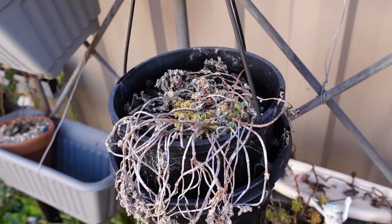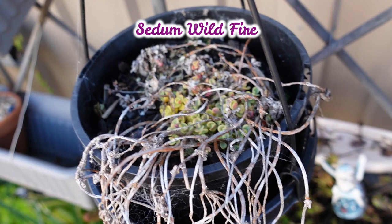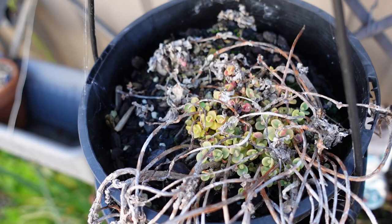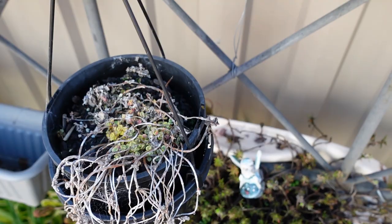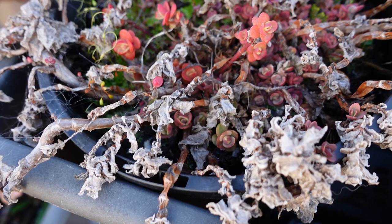My sedum is all dead, but it's not. It's just going through that process wherein in winter they die down, but those are living plants in there. So I don't touch that until springtime. They'll start waking up and coming back. And in summer is when they become on fire. Like that one is still on fire. That's the color they normally have in summer, but only thicker.